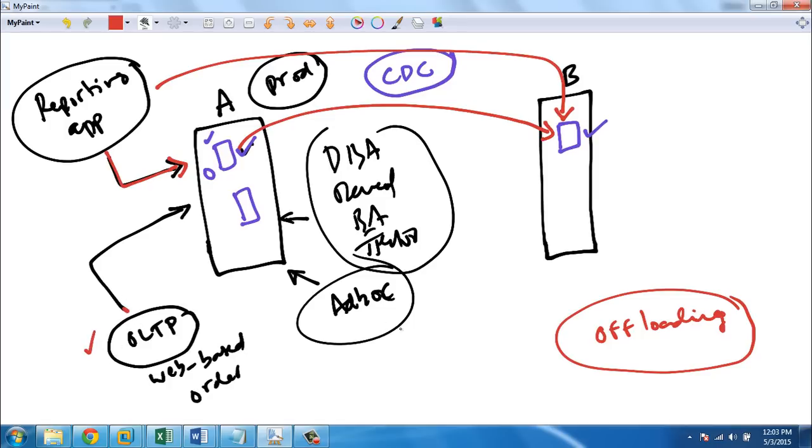Similarly, you might want to create another server and point some of these applications to that server. Basically, you have to distribute the workload. If you point all the applications, everybody, to the production server, then the production server will be really slow. It will slow down. So you have to segregate the users. You have to distribute the workload. So in this scenario, you have to replicate the data from this server to this server.